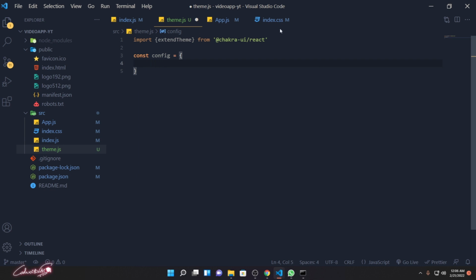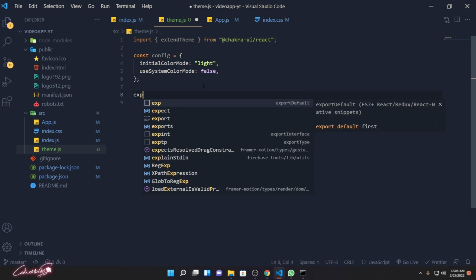What is going to be the initial color mode? So let me copy and paste it. Initial color mode. So the initial color mode is going to be the light mode. Initially our project is going to be loaded in the light mode. Then later we will change it from light mode to dark mode. Then what we need to do is export this theme as a default theme.